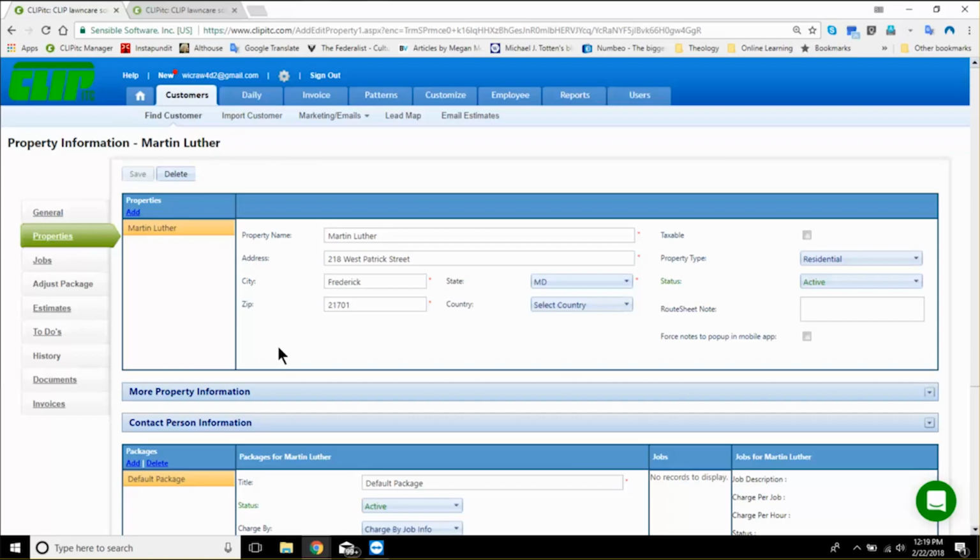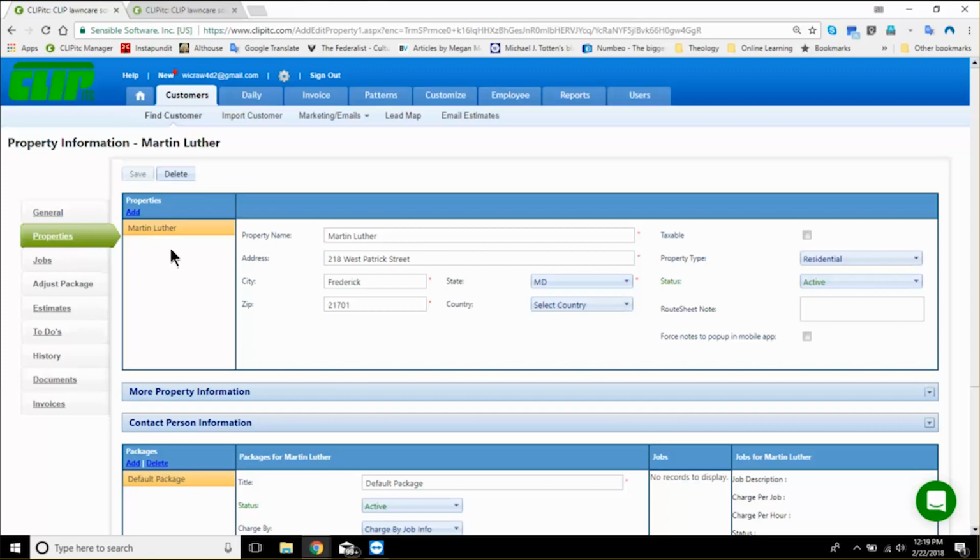And then I can do some prepay for applications 2018. And then when I hit process, this will now create a credit in his account. And every time we go out and we do then that prepay service, it's going to deduct from that credit. And at the end of the year, it should be 0.